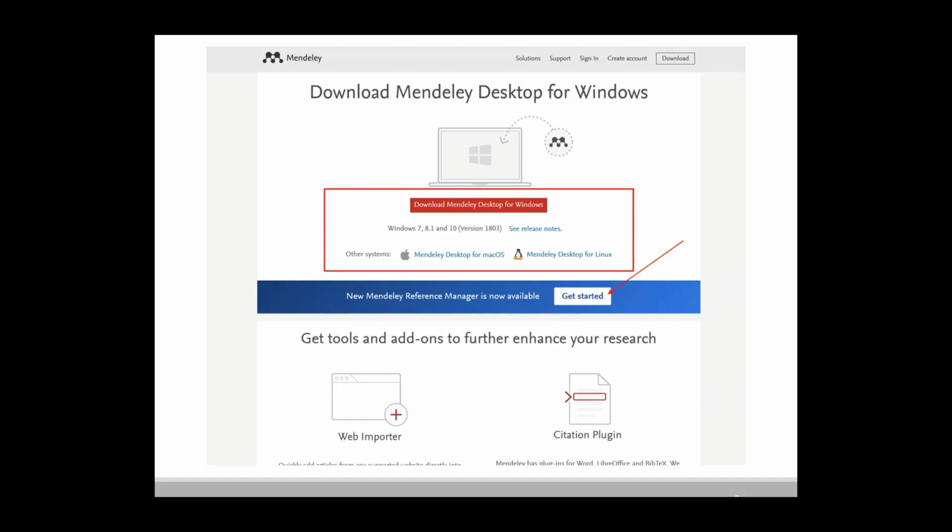Now, you might also, if you click on the desktop button, you're going to get these different versions. So you're going to see there's a Mendeley download, Mendeley Desktop for Windows, but you'll see there's a new Mendeley Reference Manager available as well. At this point, what I can say about the new Reference Manager is it is still beta software. It's not working ideally just yet, and a lot of people are a bit critical of it. At the end of the session, I'll give you a short overview of how it works.